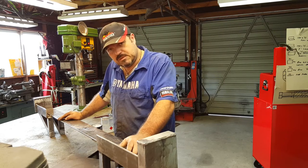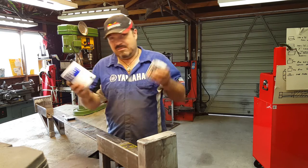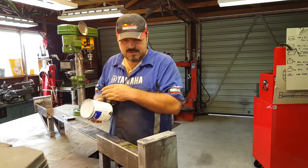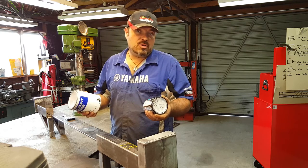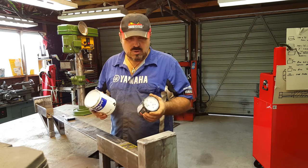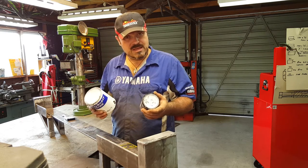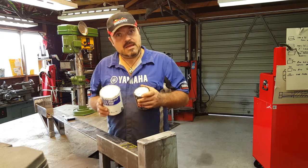Okay, so the next step is for me to paint this. Now, I've been looking around the workshop and I really haven't got a lot of paint. So what I'm going to do is paint the rear side first, apart from the bits that weld to the plates on the chassis. And then if I run out of paint, I can still get it put on the vehicle and I can just finish off painting it on the truck, probably tomorrow after I've got some more paint. Hopefully it won't rust too much. I do have some aerosol paint as well, some weld-through primer. So if you start to see a shed load of copper-coloured paint on here, then it's pretty obvious I've run out of the black stuff for now. Okay, let's get painting.